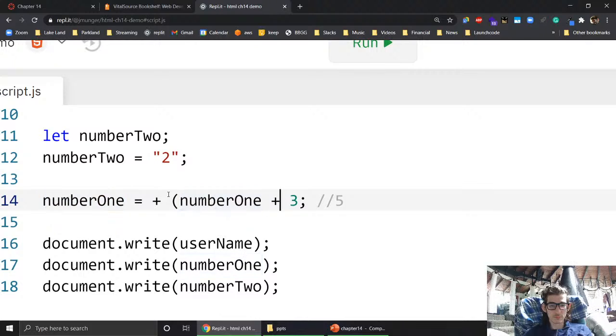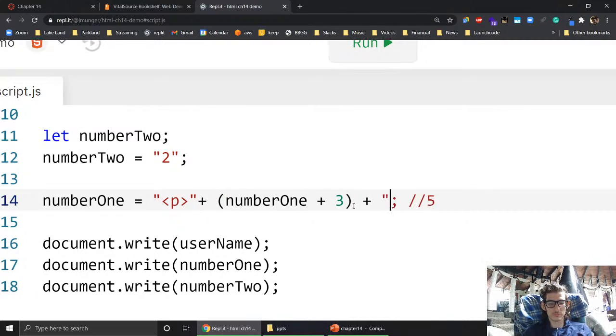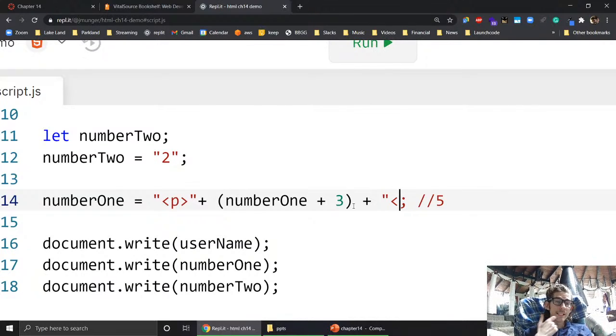Okay. So we can make as complicated an expression as we want. Okay. So we want the characters for a paragraph before the number, and then we want the character for a closing tag after. And so when you use a plus sign like this, JavaScript will know how you mean to use it using the context of what's around it.